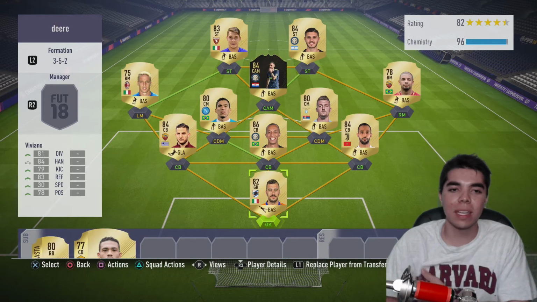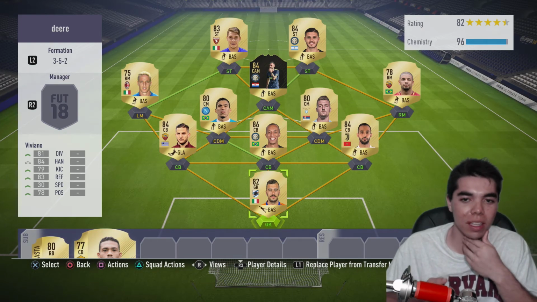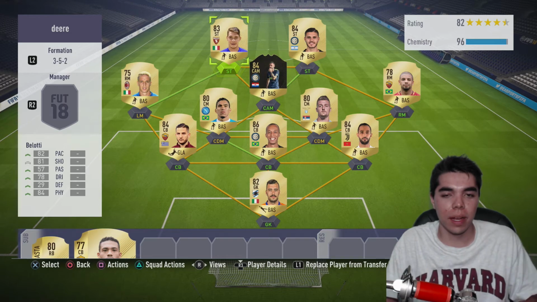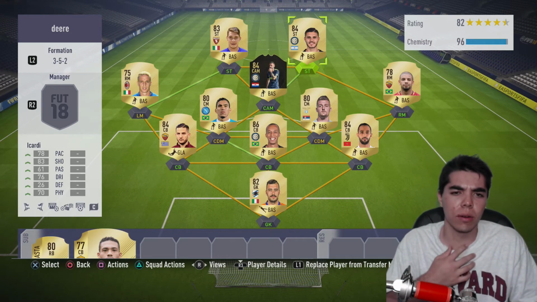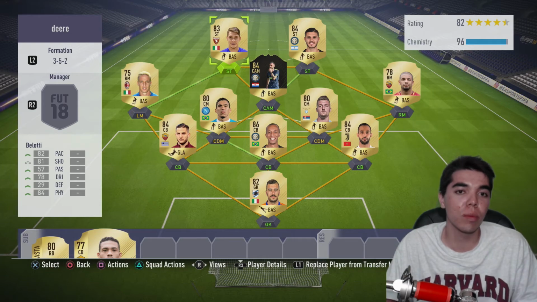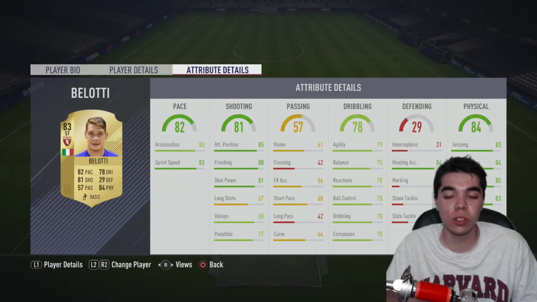Alright, so I've created my Serie A squad. I think it looks alright. I just haven't tried these players out, so I don't know how good they're going to be. But up top, we've got Belotti next to Icardi, who I packed a while ago, and they look like really good strikers. I was debating whether to go with Alejandro Gomez here instead of Belotti, but Belotti's a lot cheaper, and he also has better strength, and also I think better finishing.